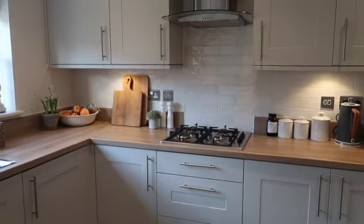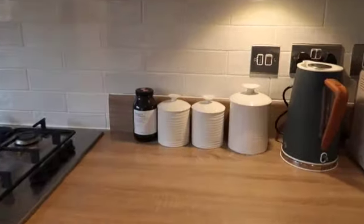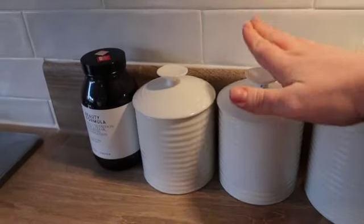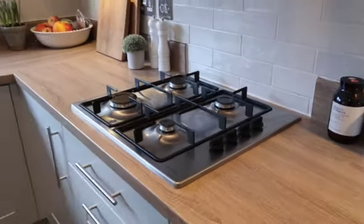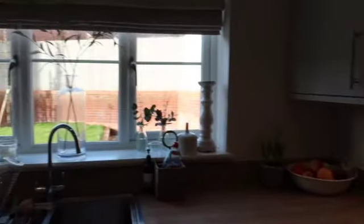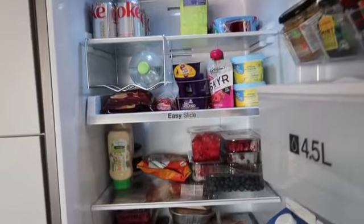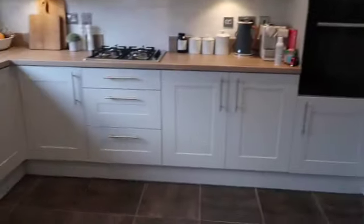I've also had a quick tidy up of the worktops, and you would have seen I put the coffee pods away in their little jars over here. Love these jars. These are Sophie Conran jars. I picked them up from TK Maxx and I just think they're beautiful. So we keep all our coffee pods in there, and then tea bags and sugar in there. And then those are just my vitamins that I'm taking at the moment. The fruit bowl's nice and full, and I've just got a little bit of washing up to put away. But yeah, it's looking tidier, and obviously all the food is safely tucked away in the cupboards, and the fridge is very, very organised. I doubt it will stay that organised for long. But yeah, there we have it.